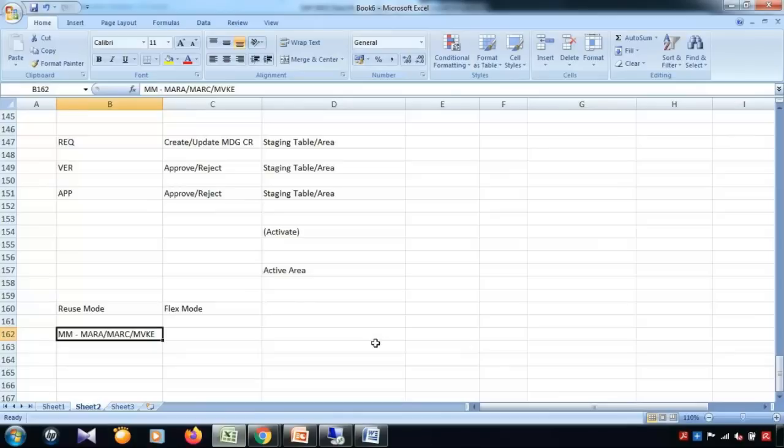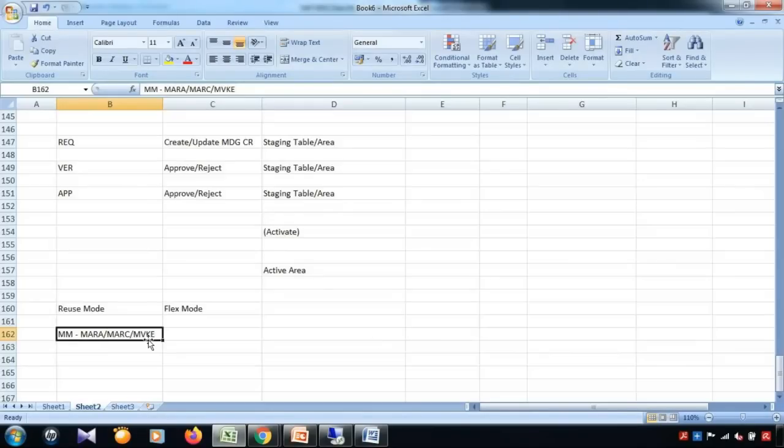Now you can say, obviously, if I extend my data, it will also extend to the respective database table, so then it always has to be reuse mode. No, it is not like that. Based on your requirement, if you are extending your data model with some custom record, you do not always need to extend the database table. Because there are some cases where you need some custom field in your MDG framework, but ultimately you don't need that data in your database table.